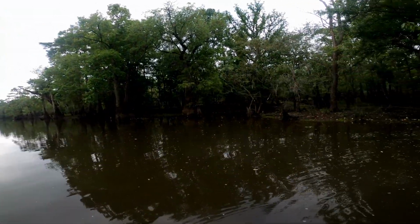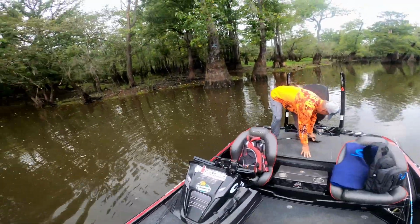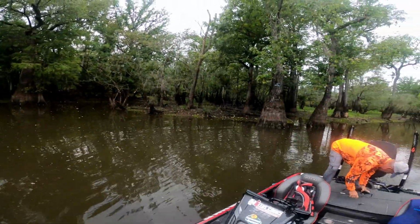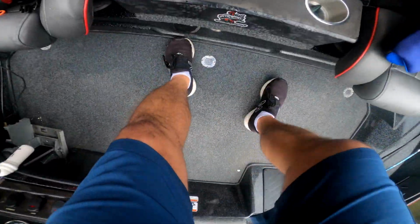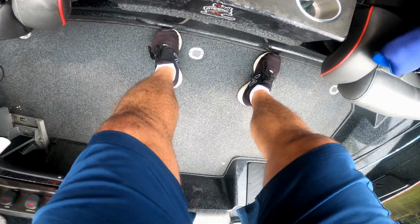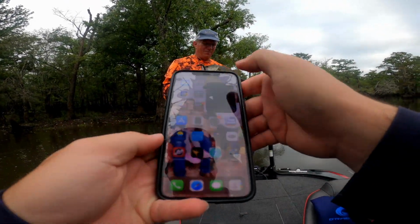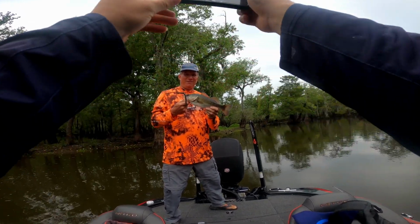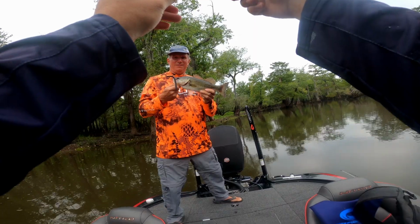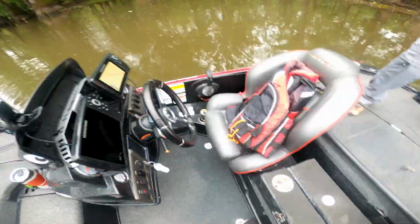You know what? I noticed it's this side right here. This whole side's got the fish right now. Don't let him go. Oh, did it break? Yeah. Oh. There you go. Heck yeah. Hey, we catching fish now.